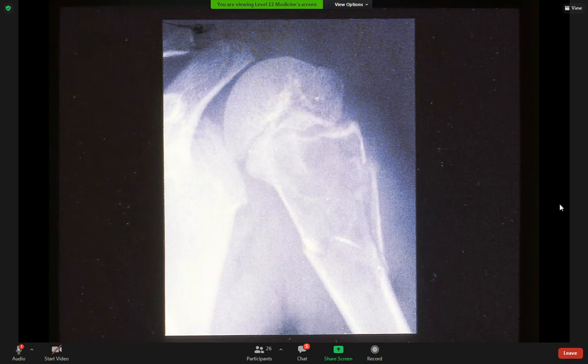A cyst in the bone, it's called a simple bone cyst. They have the fracture. Although we have a fracture here, if we apply our rules for benign and malignant, we can see there is no periosteal reaction. This is the fracture. The borders of the tumor are very clear. You can see it here, but the fracture is going through that. Usually this will heal by itself. No need to do any intervention. Sometimes, rarely, we need to do fixation.